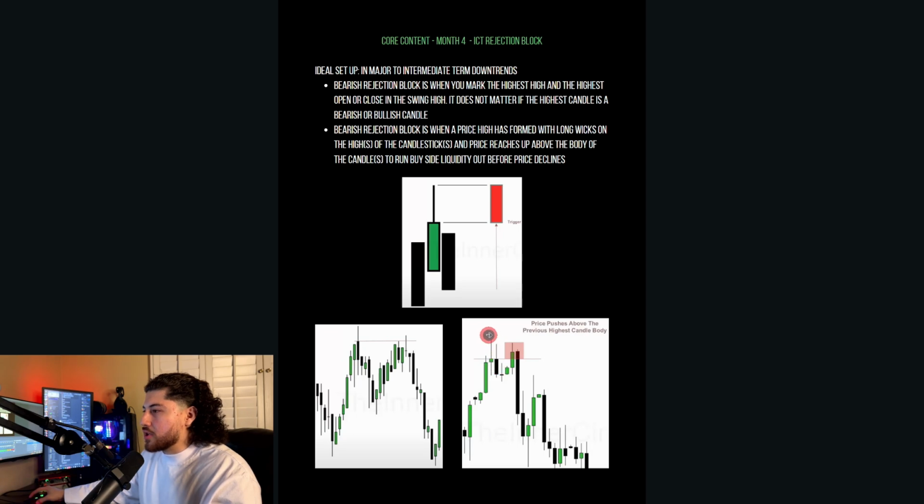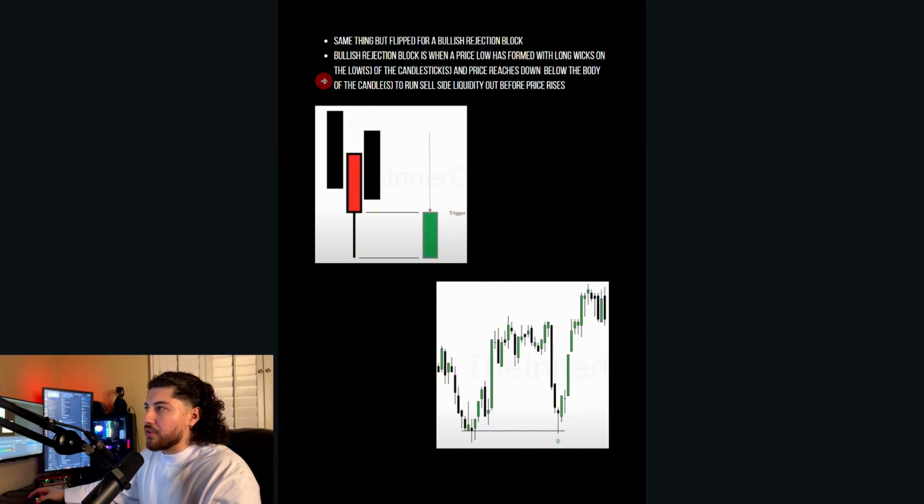Another one here, we're going to use the wick high all the way down here to the candle close high. So the difference here, we're actually using wick high down to the candle open high, and then we have the wick high down to the candle close high. Whichever one is higher, whether it's bullish or bearish, that is what we are going to use. Now, when we spot this area, that is going to be the rejection block that we could potentially use as an entry point. So here we have a rejection block, price comes in, taps into it, and falls on lower. Same thing here, we have a rejection block, price taps in, and then falls on lower.